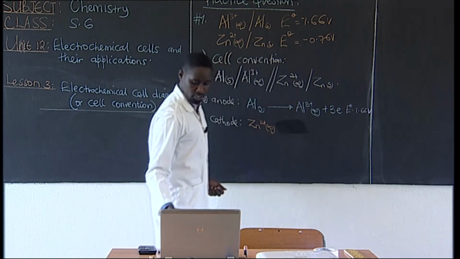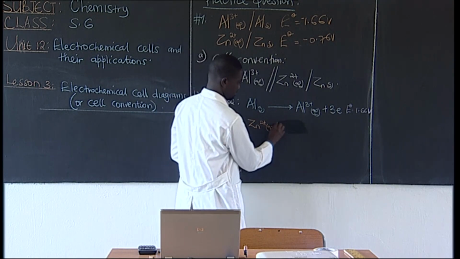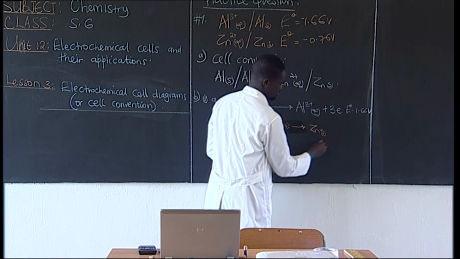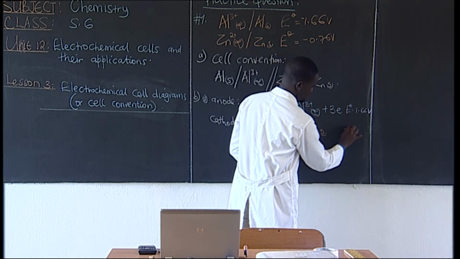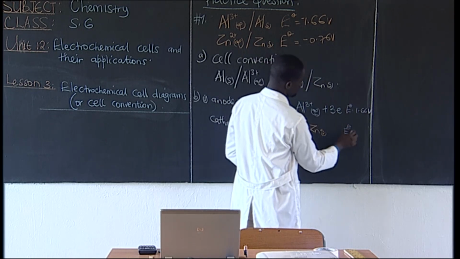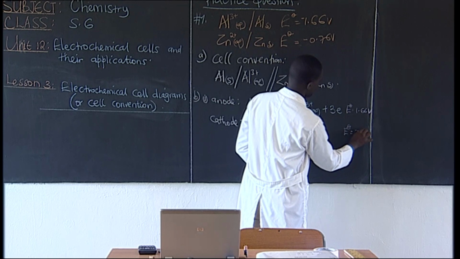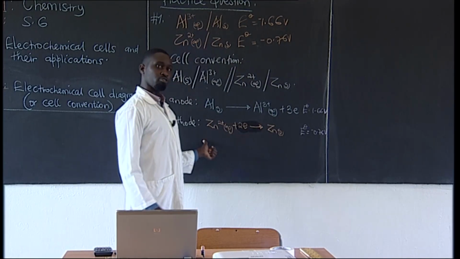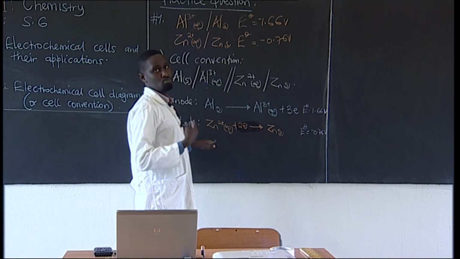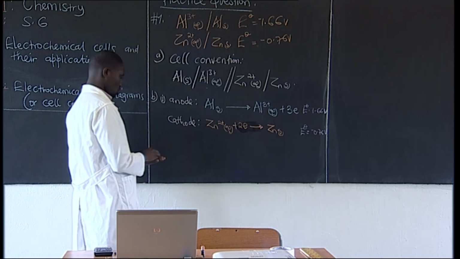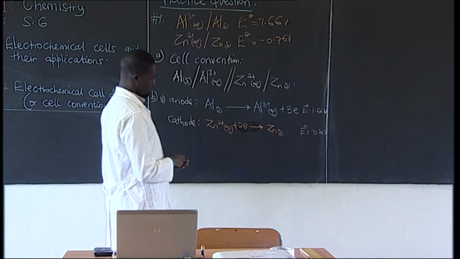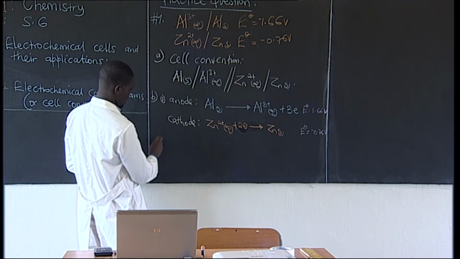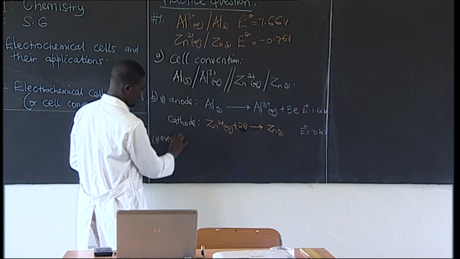Gain of electrons to form zinc salt. So if we include the theta here, it will remain as negative 0.76 V. It's gaining electrons because it is connected to aluminum, which is more negative. So finally, we get the overall reaction equation.